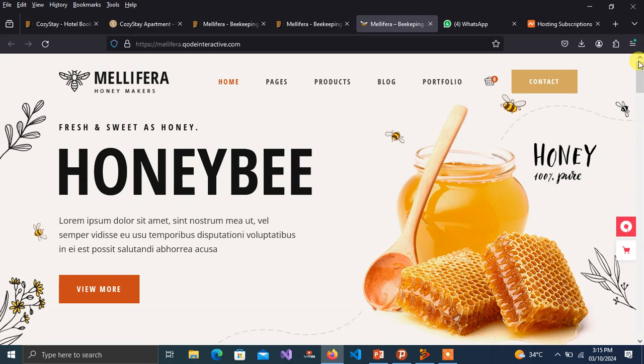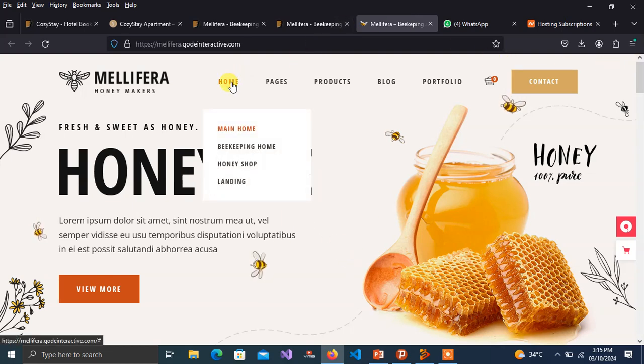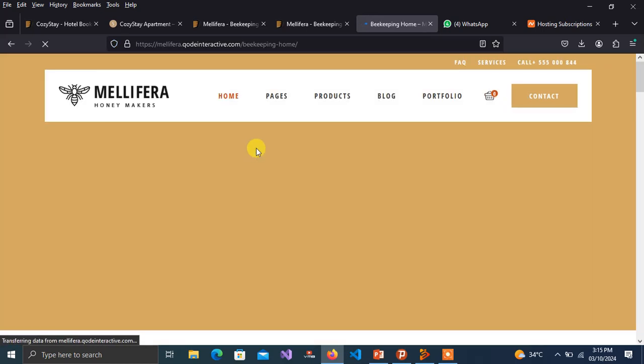So if you say you want to start coding or programming to get this thing, it will take you one year. You might not be able to get it like this. But when you go to Team Forest, you can buy this thing and use it to build the website. And sometimes if you come here, you will see that they have different home pages. So if I go to this one, it will be a different look from this one.